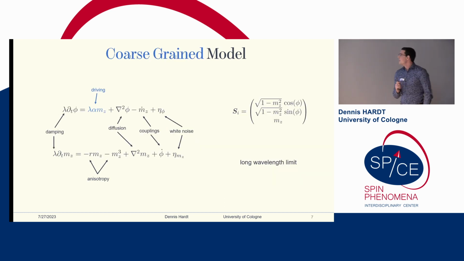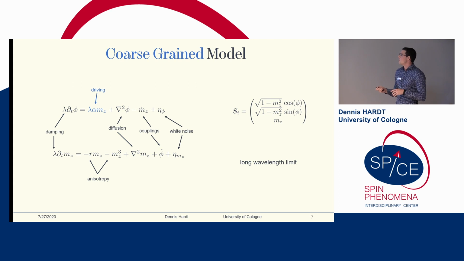Then what we actually do is we don't simulate this micromagnetic model, but a more coarse-grained model. So let me introduce that too. The idea is that in a long wavelength limit you can expand this, see which terms you need, and then write down the lowest order coupling terms. We have some damping here. I already noticed that I'm a bit bad in notation, because Gilbert damping is usually alpha that's driving here, and my damping is lambda. Please don't get confused by that.